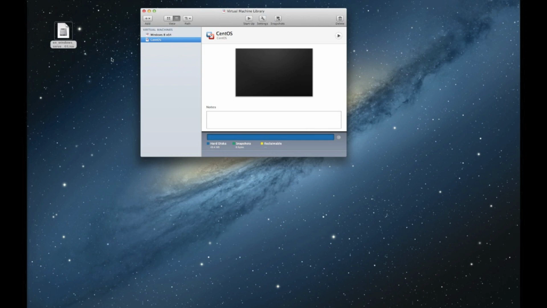So what I'm going to do is go ahead and hit Add. Now let me say this. For those of you that may have a Windows-based desktop, some of this is obviously going to be different. You're not going to be using VMware Fusion. You'll probably use VMware Workstation or possibly VirtualBox. Either way is going to be no problem. But what we're going to do today is Fusion.